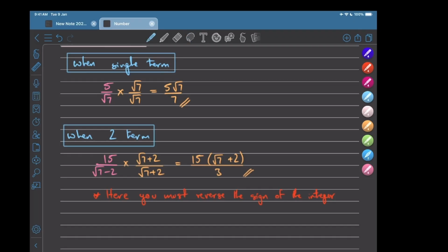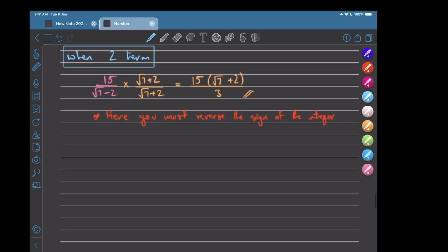When we speak about rationalization, in the world of maths, we try to avoid keeping an under root in the denominator as much as possible. That's a healthy habit of maths, that you try to keep as few under roots in your denominator as possible. The way that you remove under root in a single term is very simple. You just multiply the under root. Whatever happens to the denominator also happens to the numerator. So that's the same rule that you apply. We multiply 7 into 7, the square root vanishes away, and then you get this.